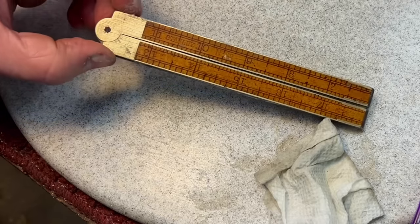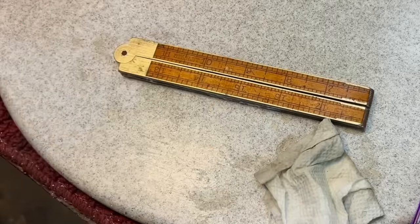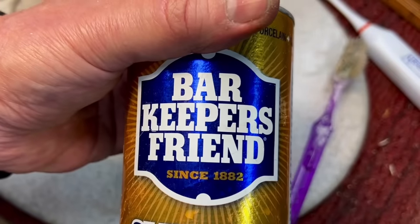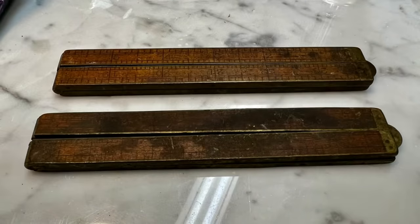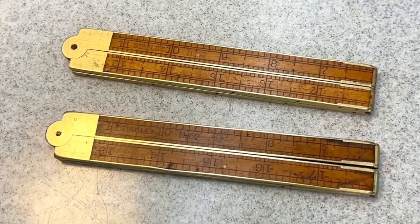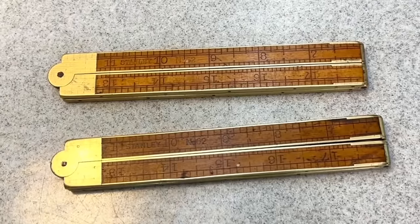So what do you think so far? That's the key right there. Barkeeper's Friend. That's the ticket. Now, you know my favorite part. Remember what these rules look like before we started. I'm calling this project done. This one came out pretty nice, right?